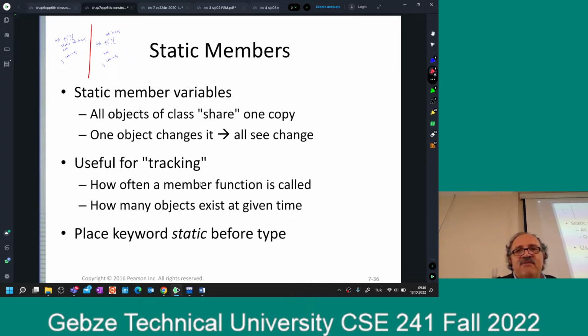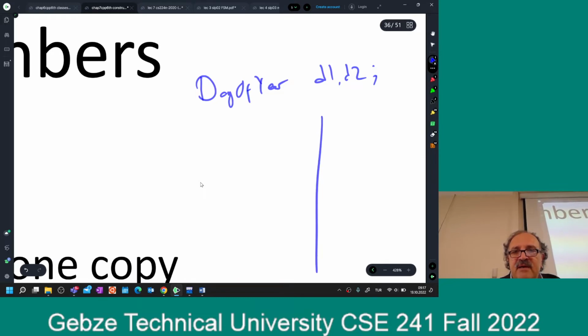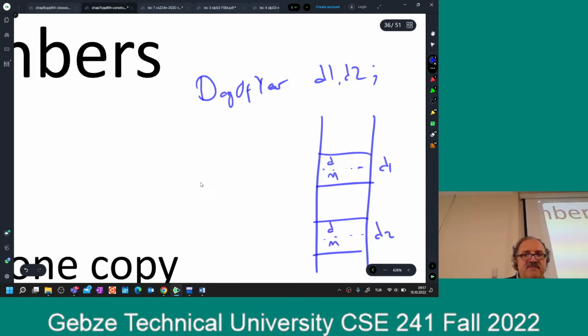Remember what I said before when I say day of year D1, D2. In my memory, this is D1, with its day and month data members, and this is D2, with its day and month members.